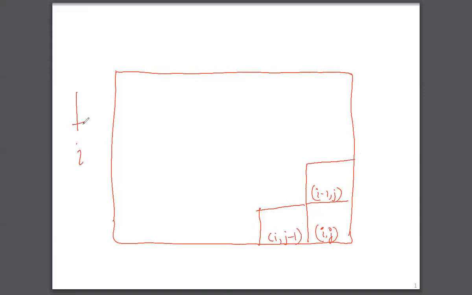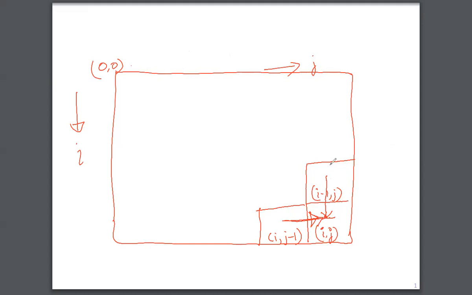So this is your I increasing, j increasing. Make sense? Now look at the beauty of this. Every path that reaches I comma j either comes from here or comes from here. That's it. Do you agree? So now let me erase this and rewrite this again. It should come from here or it should come from here. It cannot come from anywhere else, right?